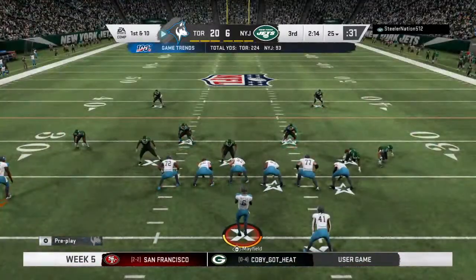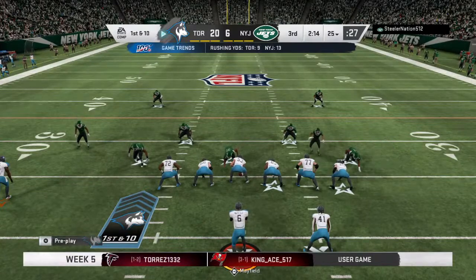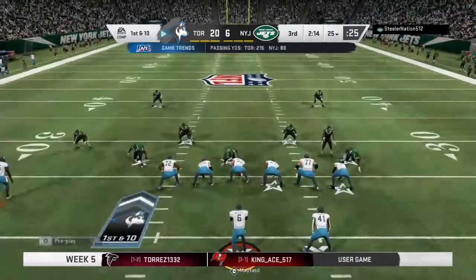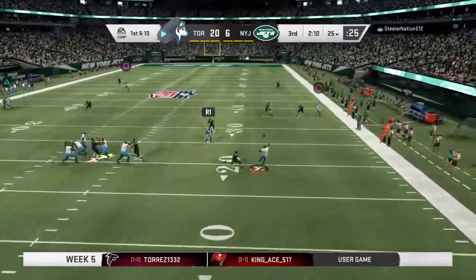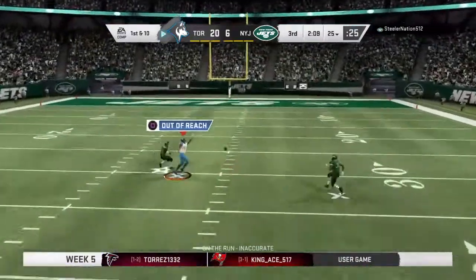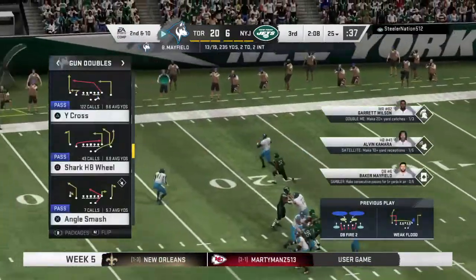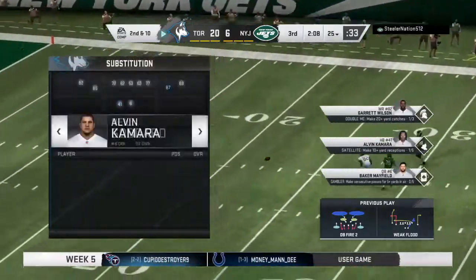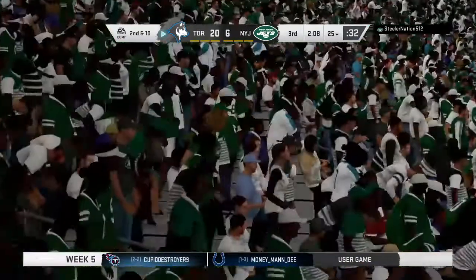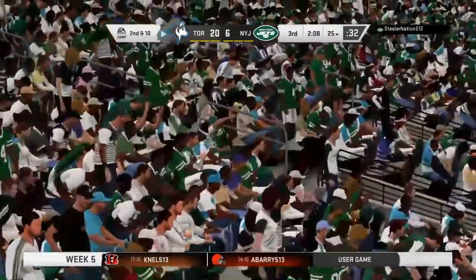The offense back out there at the line, ready for their next drive. And following the interception, just any interception, are you a little bit more cautious when you start that next drive, or do you just throw that out the window? I think you are. I don't think there's any way you can run back out there and go, totally didn't affect me. Let's just go ahead and be loose with the football again. You're going to take care of it, but you have to be careful about being too cautious because now you can't run any offense at all. Still want to attack. We'll see how they attack them here.